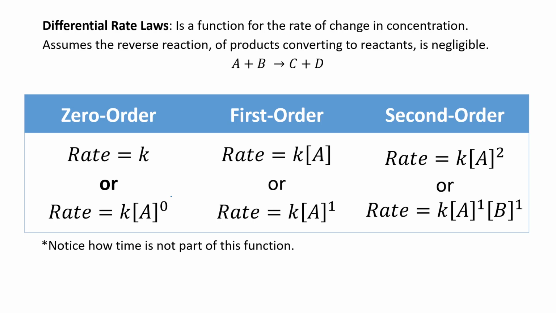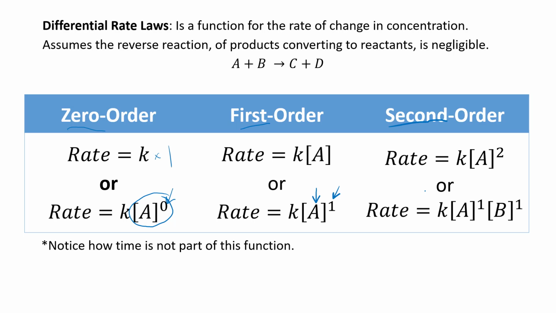So notice down here, your 0. That 0, anything raised to a 0 is 1. That's why this is k times 1. Okay, so it's sort of like saying k times 1, where this part of the expression is equal to 1, because anything raised to the 0 is 1. So this is 0 order because all of my concentrations have a 0 exponent, and so this is a 0 order reaction. First order means that I have one concentration that is raised to the first.